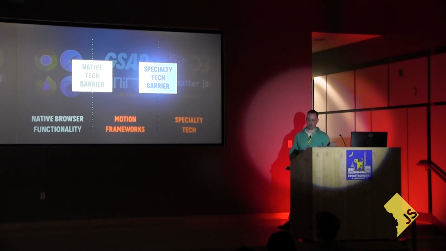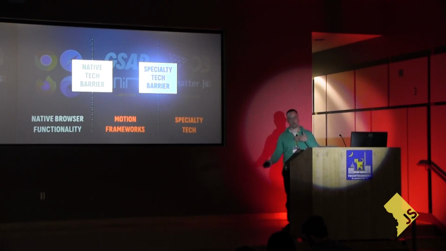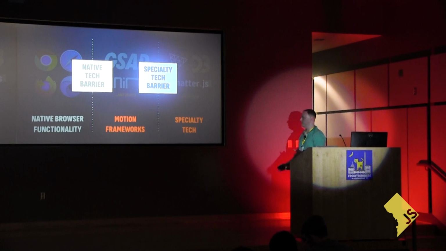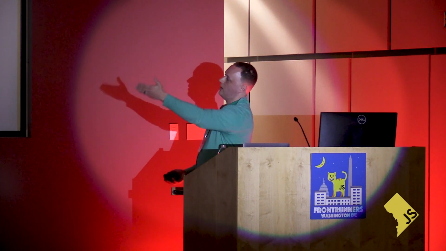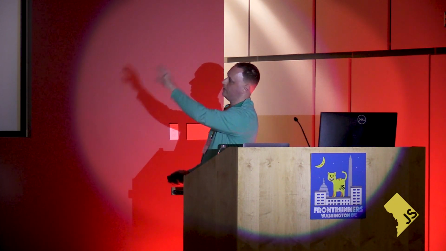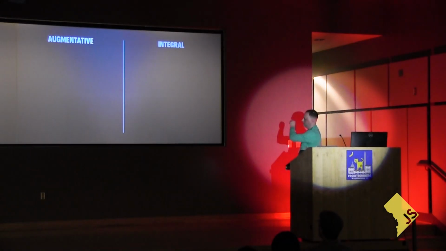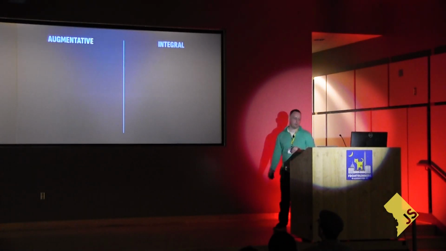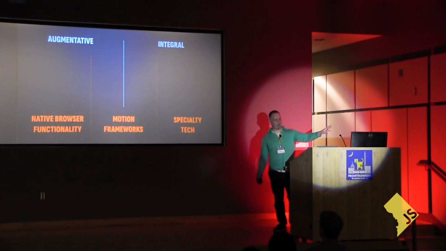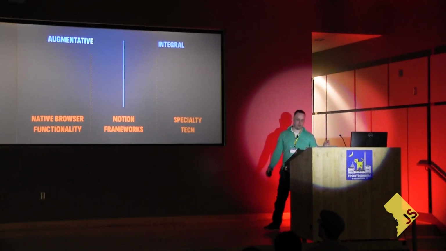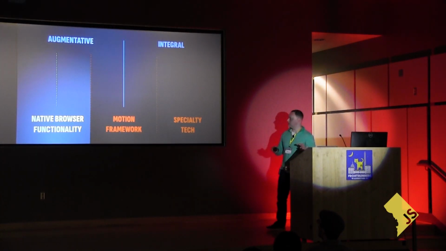And then our second barrier is specialty techs and skills. So things like Three.js for 3D animation, or if you're doing a really complex data visualization and you've got D3, or Matter.js for physics, those sort of things also separate from when you reach from the general purpose into something much more specific. So we can take our main divide, layer in our technical barriers, and we're going to break this down a little bit more.